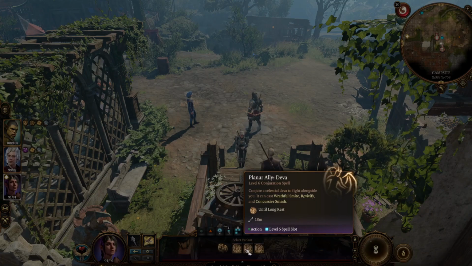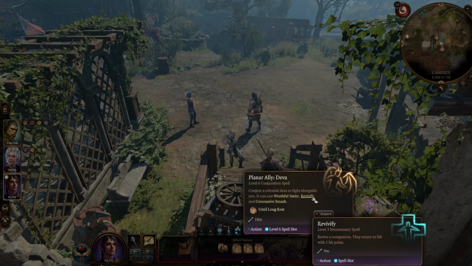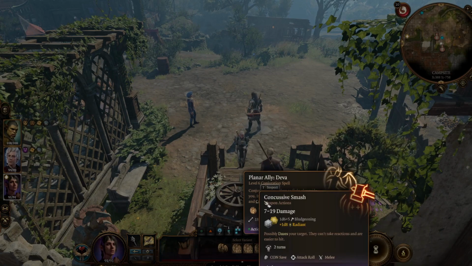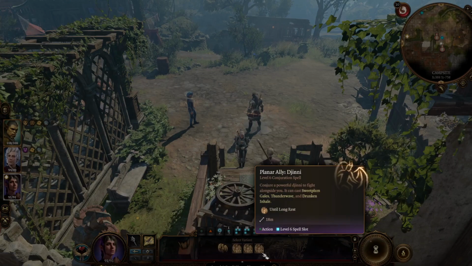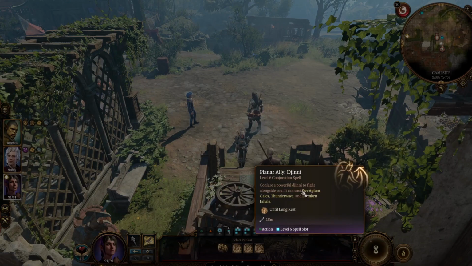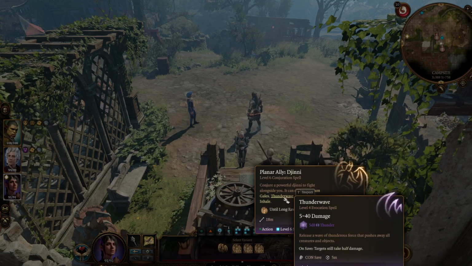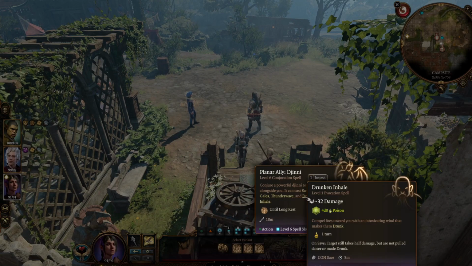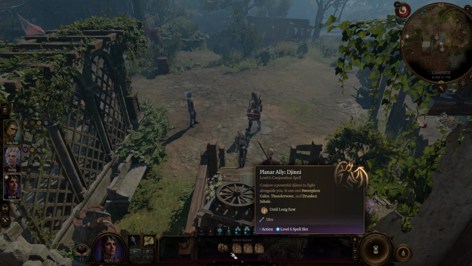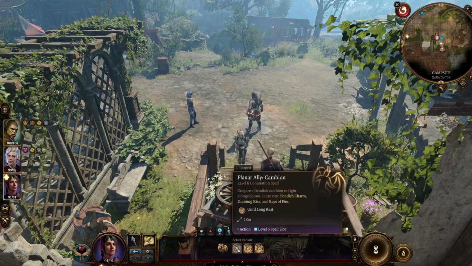The Diva gets Wrathful Smite, Revivify, and Concussion Smash. And the Genie, which is literally a genie, gets Sweet Plum Gales, which is really cool, Thunder Wave, and Drunken Inhale. This is the one I personally use the most. They're all quite effective depending on the situation.